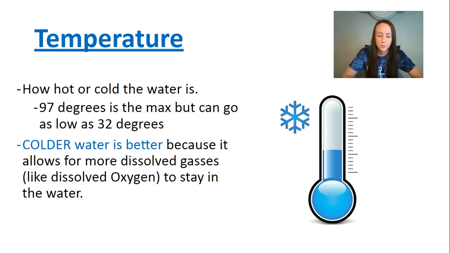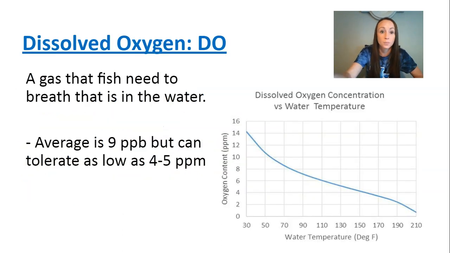Ms. Mathis talked to you about temperature. With temperature, we're just looking at how hot or cold the water is. You put a thermometer in the water and you record its temperature. We found out from Ms. Mathis that the colder the water is, the better quality the water actually is, because it can hold more dissolved gases, like dissolved oxygen. So we do want the water to be cooler. Things like shade and different degrees of latitude will also help the water be cooler.